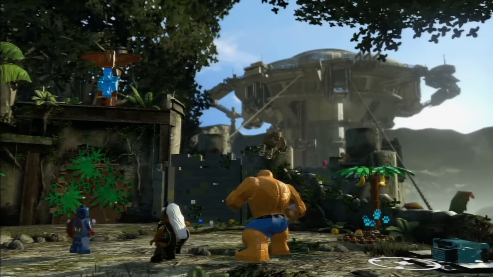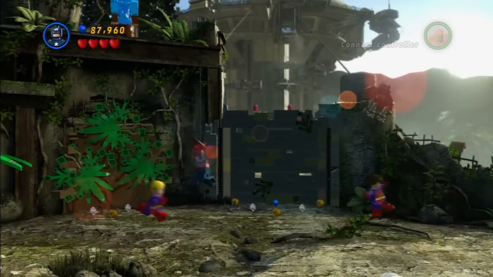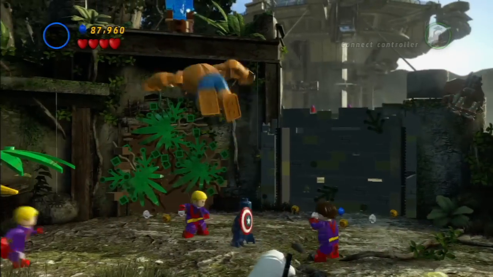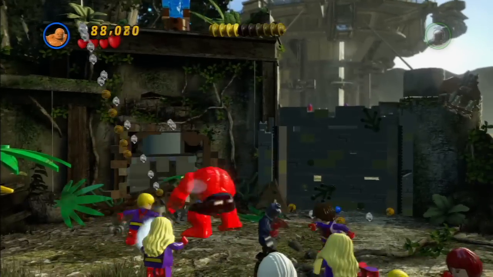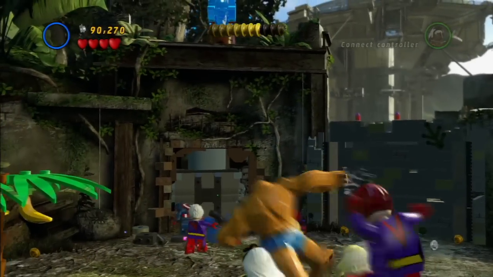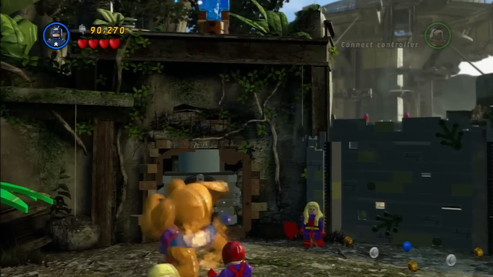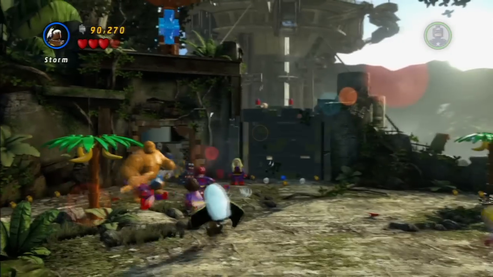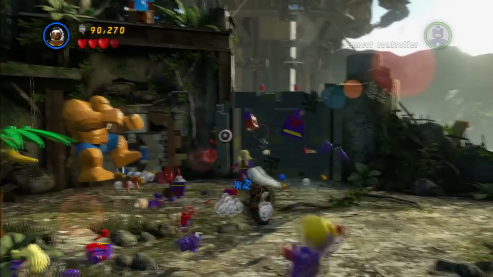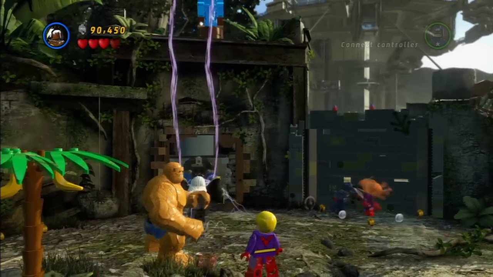So you do get Storm after that cutscene, and she will obviously be useful and also necessary to beat this area and then Magneto, which will be the boss near the end of this level. So first things, just break open this wall and then build the electric switch with Captain America or Storm. Switch to Storm and then charge up your lightning and zap the switch.